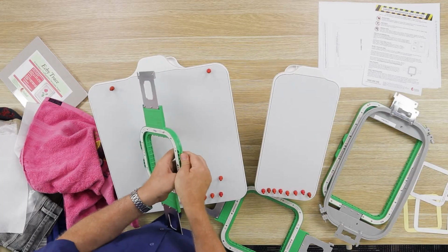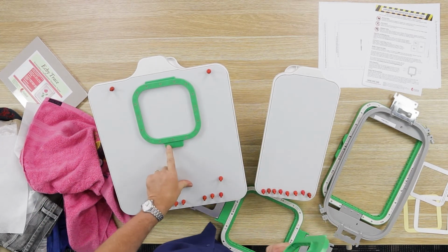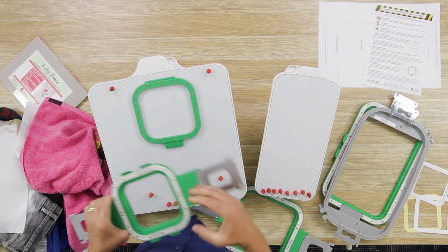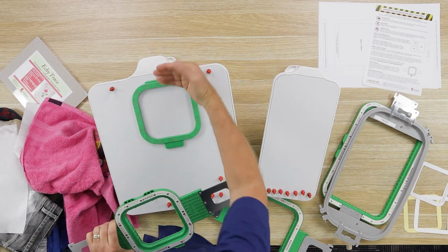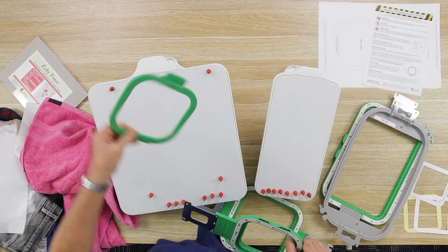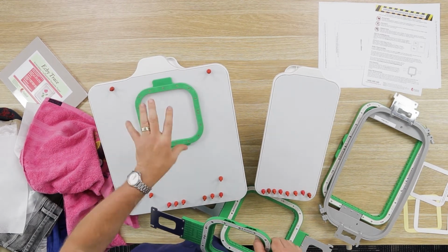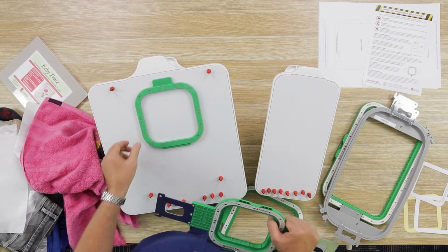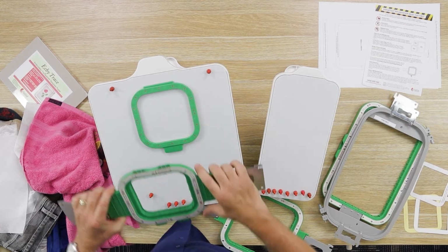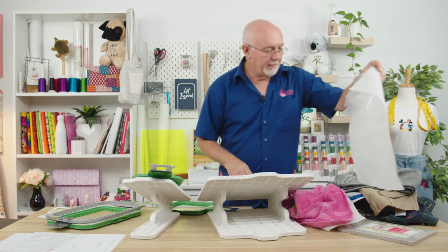This is really specific to the PR series machines. When you're hooping your article to go onto the machine, the little release tab here on the outer ring must always be closest to you, not the back of the machine. In other words, when you're hooping, this little tab has to be at the front. If you were to hoop your article the other way and then put it into the machine, that little tab will get caught on the mechanism of the machine that drives the arms across, and that will cause you some grief. So as long as you hoop it this way and then put your fabric down, put your hoop together and attach it to the machine, you'll be in good shape. So let's look at a couple of other things before we get back to the towels.